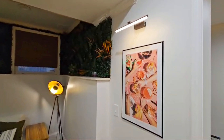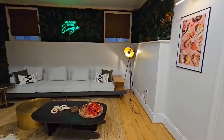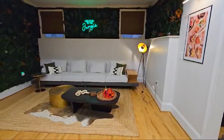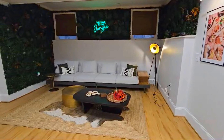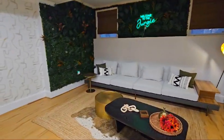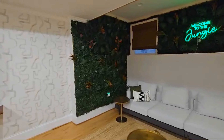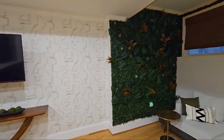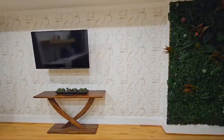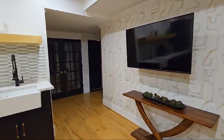Here we have the final result for this redesign. We've got a lovely print from Decenio, the frame is from Amazon, and the picture light — to add a little intrigue and draw attention to the framed photo — is from Wayfair and is battery operated. All the artificial plants on the wall are from Amazon, as well as the 'Welcome to the Jungle' neon sign. Both the wallpaper and the console are from Wayfair.